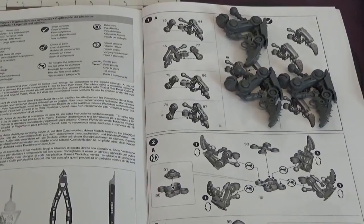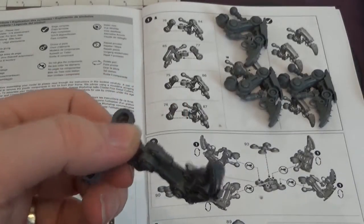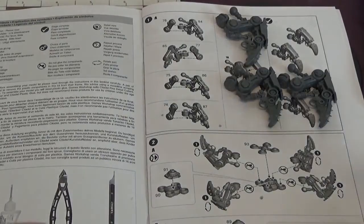Okay. And those bits you don't glue. This will be the fun part where I've got to put 4 of these on at the same time. I'm going to need another set of hands for this. Okay.